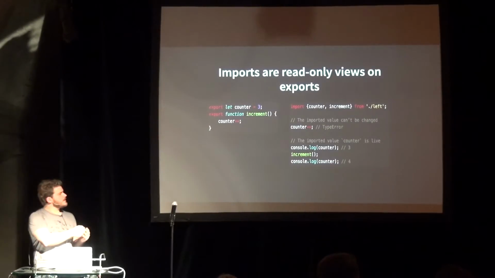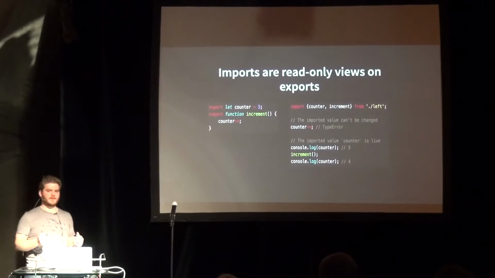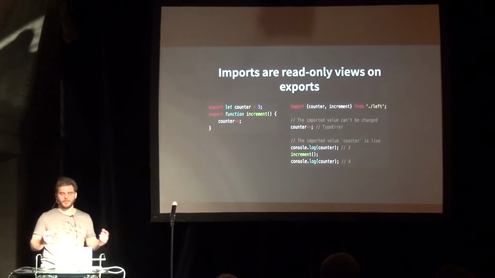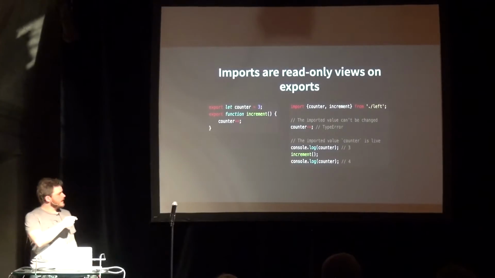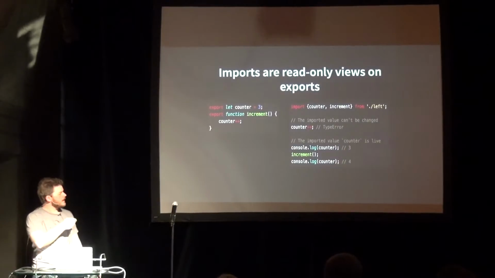And first, we try to increment the counter ourselves. And this will give us a type error because we cannot change the imports in any way. That's what I mean with read-only. And then the next part, okay, if we log the counter, that's obviously 3.